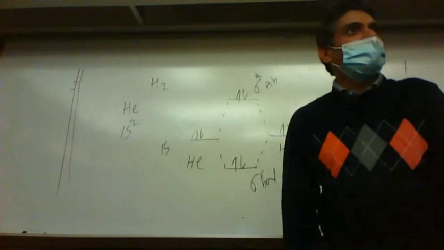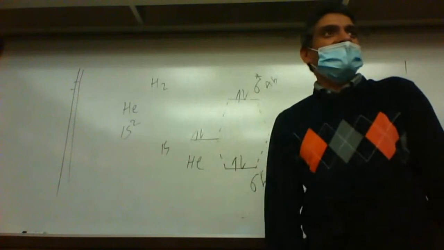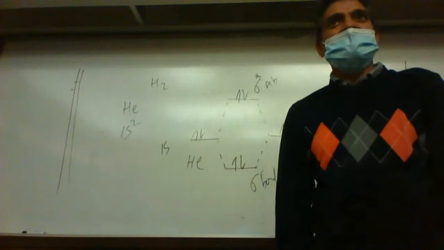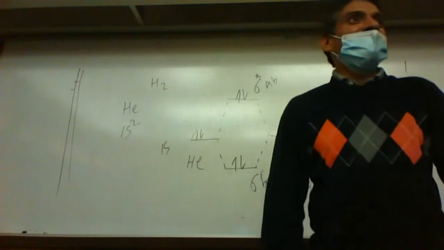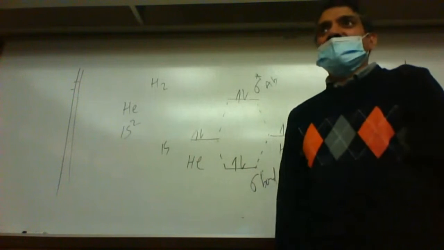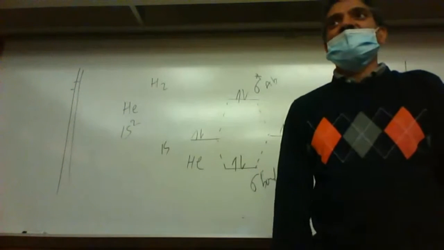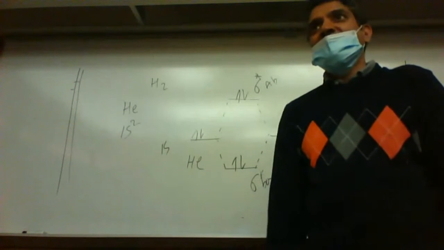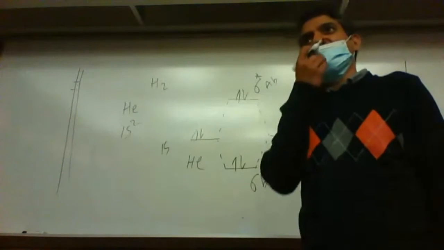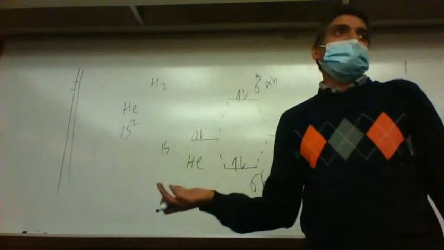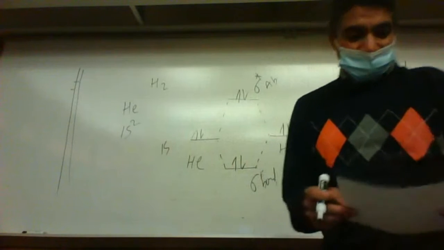Make sense? Sure. I will be putting something like this in the exam. Does He2 exist or does not exist? Why doesn't it exist? Because He2 has a sigma bonding orbital and an anti-bonding orbital. Bonding has 2 electrons, anti-bonding has 2 electrons, and 2 minus 2 divided by 2 is 0. So there is no possibility of formation of a bond between He and He, right? Therefore He2 doesn't exist. Good.